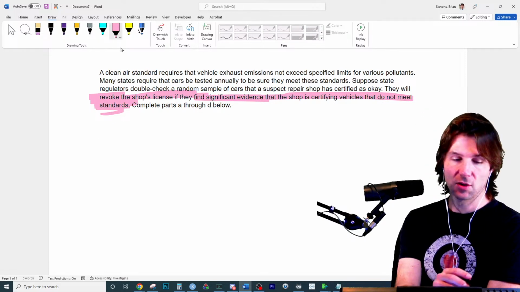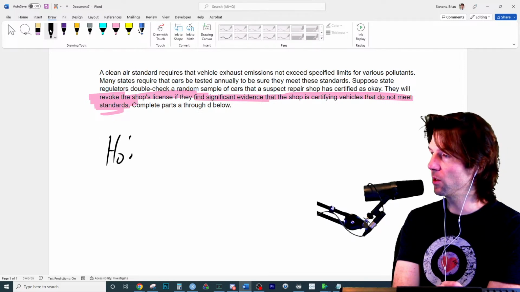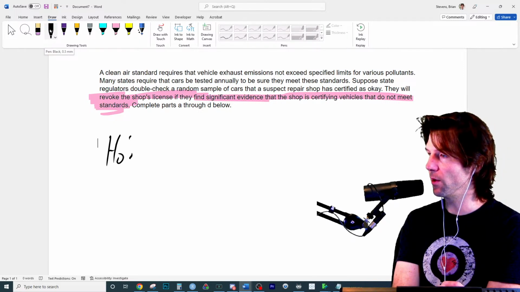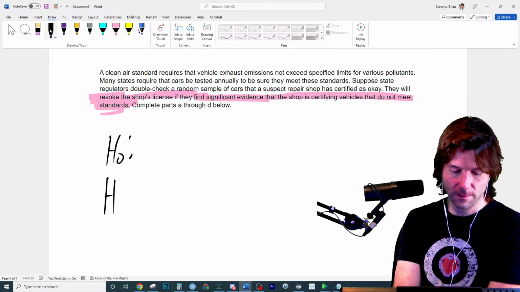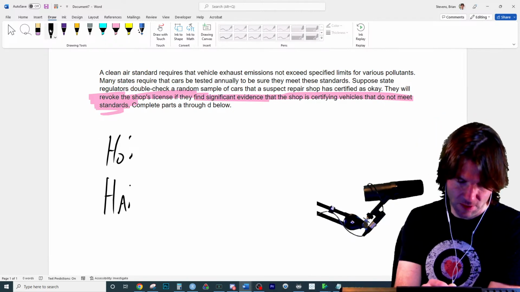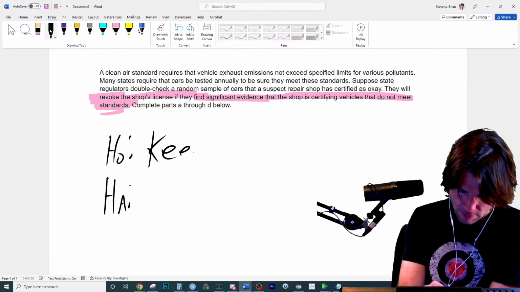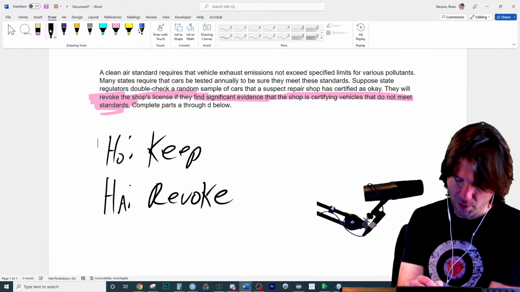Pretty much, Justin, exactly. So should it be that they keep license null or revoke license null? Because this is the evidence. You got it. Keep license. Great job, Justin. You can't just revoke someone's license.